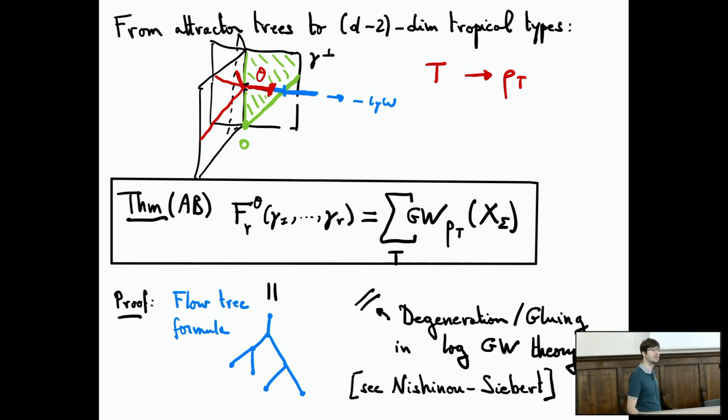Yes? What I don't understand is it looks rigid in these tropicals. You start from the attractor point in a specific direction and then you kind of graft it. It all is very rigid. So the starting point is not an attractor point. The starting point theta is a point you care about. It's a starting point. And the claim will be that the kind of thing we care about, the determinants, actually will not change if we stay inside this green chamber.